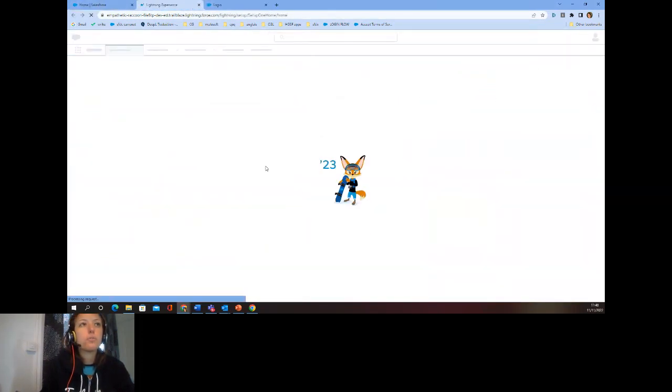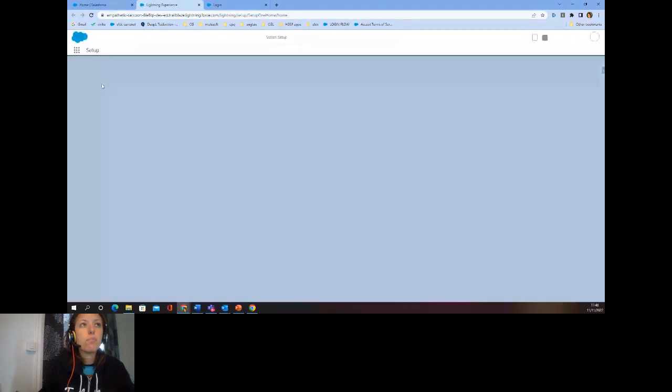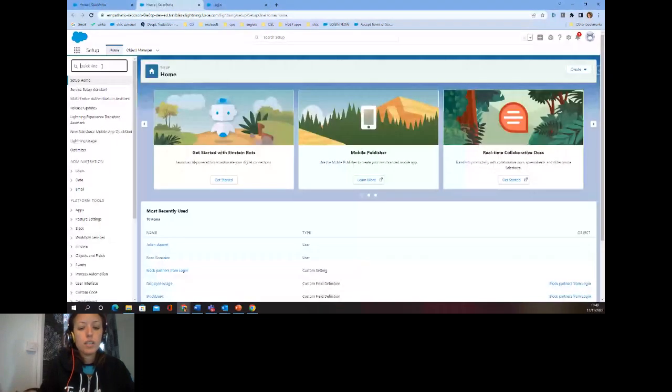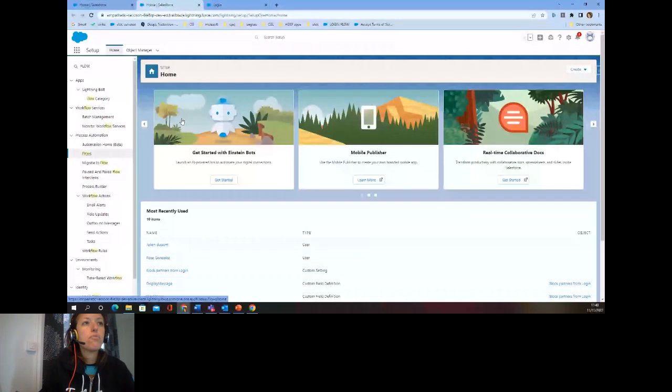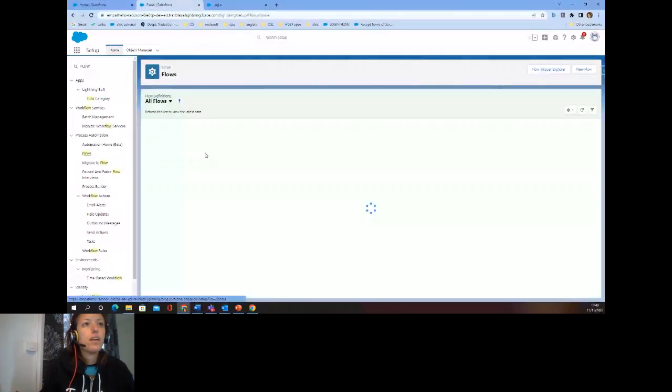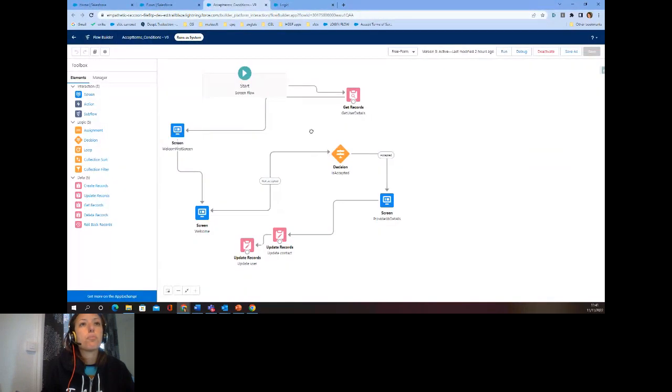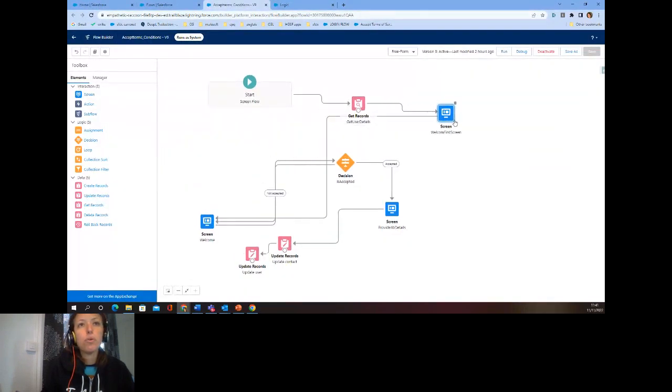I go to my setup, to my flow. The first use case is to accept terms and conditions. So let's go through my flow. It's a very simple flow.